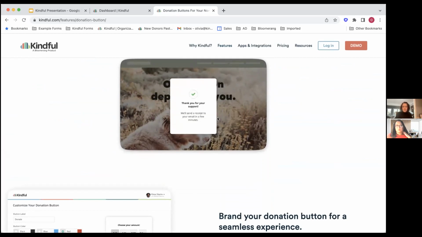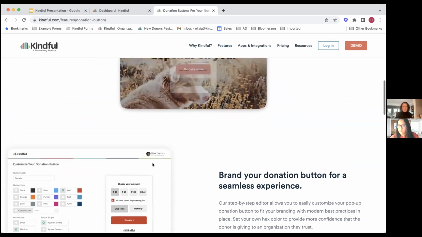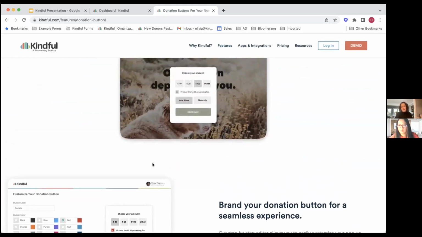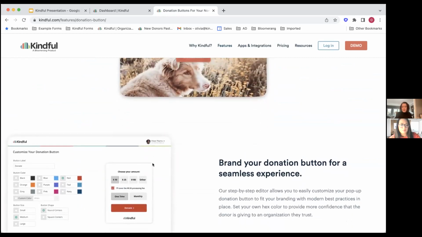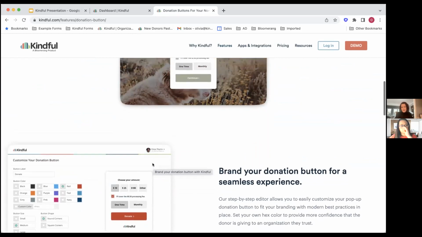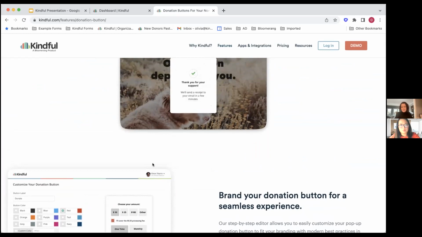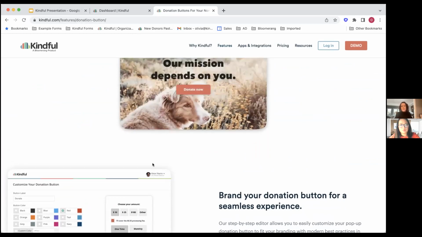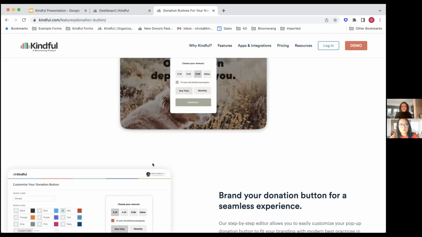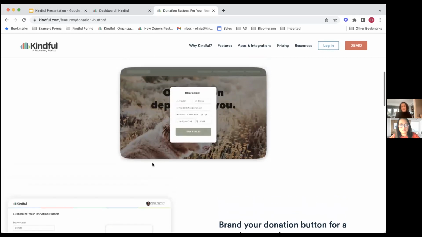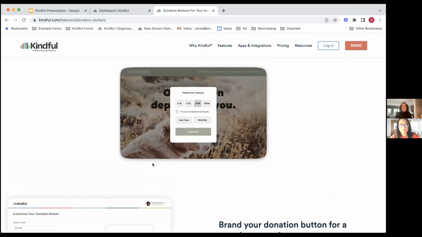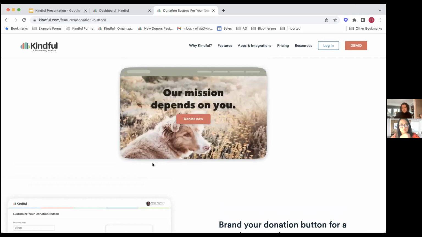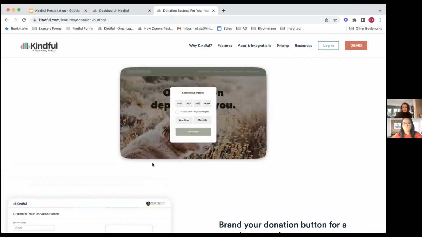Now, this would be an example of our plugin. So let's say you want something a little bit more simplified, embeds directly into the page, so that they can just simply put their information in. They can still pay through credit card or ACH. But making it easier, you can even do A/B testing on the back end. So if you are really wanting to see where donations are converting, even if it's the same campaign throughout your website, this is a great tool because you could actually see, okay, $500 came in based off of this plugin, but 750 came in based off of this. So you know where they're really resonating within your website, and where it's compelling them to make a gift.